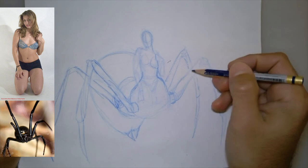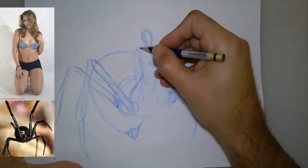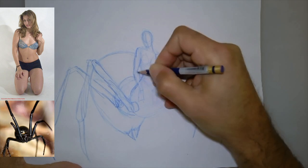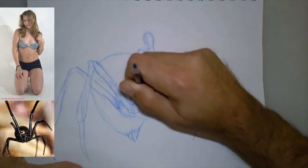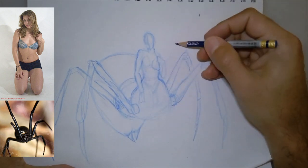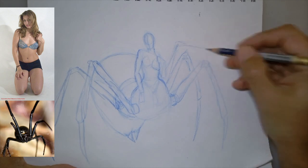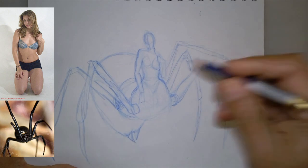Okay, let's see. I think I need to fit one more pair of legs here. Right now I got six limbs. Okay, so spiders have eight limbs, eight appendages. So we're gonna count the arms of the girl as a set, and then we'll have to fit in another set back here. So you have eight. Now, of course, you can do whatever you want for your own creature, but I think it'd be nice to keep it consistent with what a spider really has.